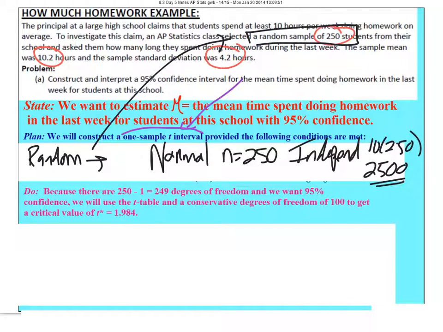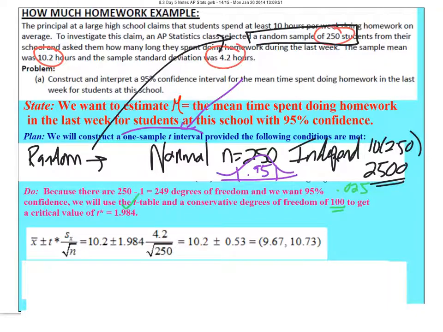Remember, for the confidence interval here, if we're talking 95 is in here, if you use the table, it's going to use this tail here, so it's 0.025. You want to be conservative in the table because 249 is not there. Go to the next smaller one, which is 100. So in the table, you would use 100 and then 0.025. If you do that, you're going to get a critical value of 1.98. Okay, fine, let's put that in the formula then.